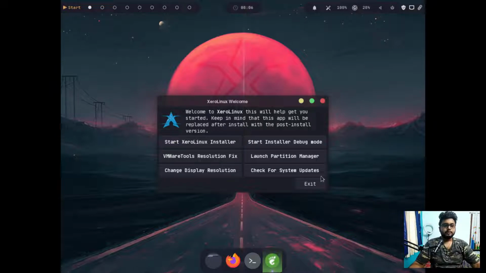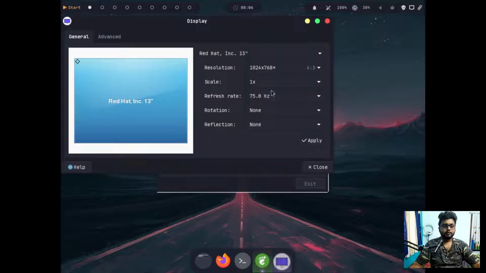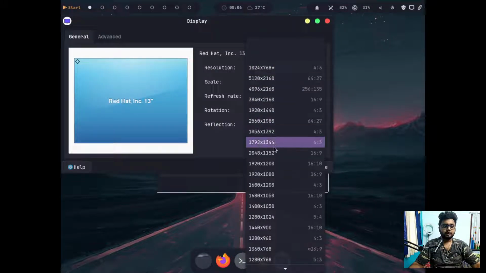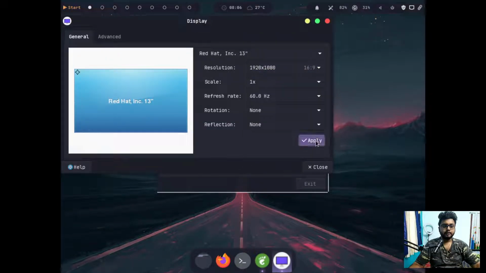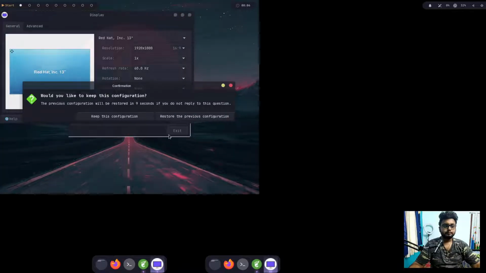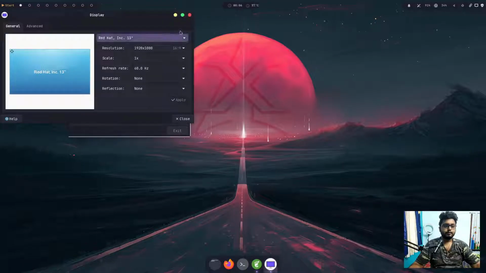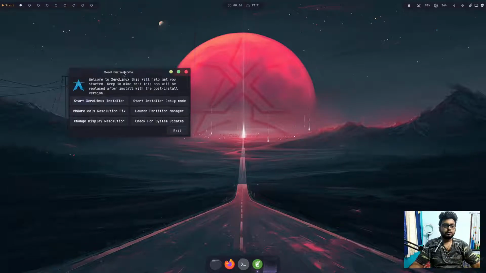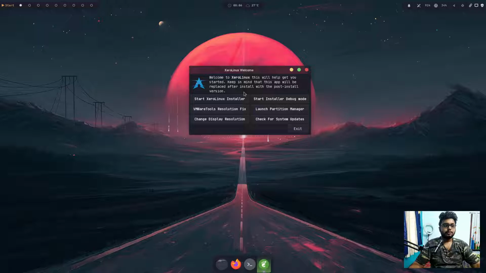So this is the XFCE desktop environment, and before installing I will set the resolution. So I will click change display resolution here, and I will select 1920 by 1080 and hit apply. So now I will start the installer.